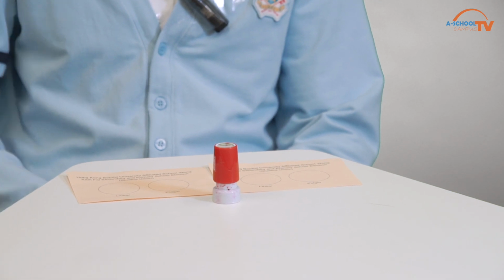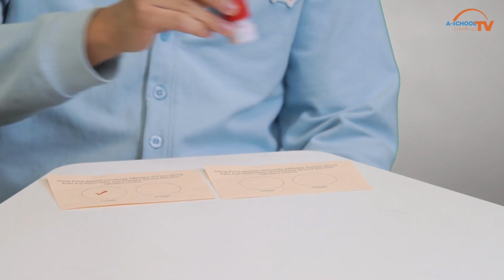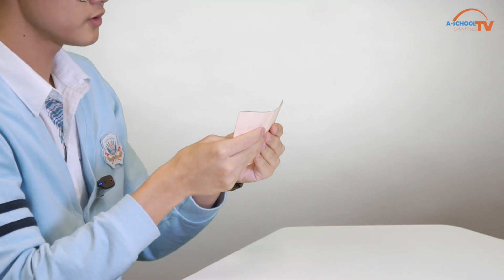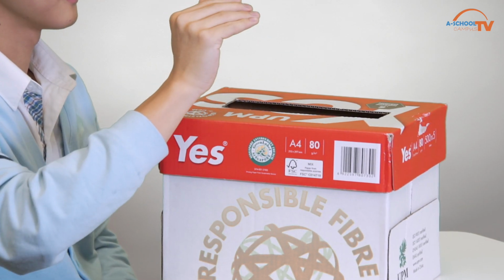If you want to choose Linear, chop in this circle. If you want to vote for Pigeon, chop in this circle. Once you're finished, fold your ballot twice. So that's how you do it.